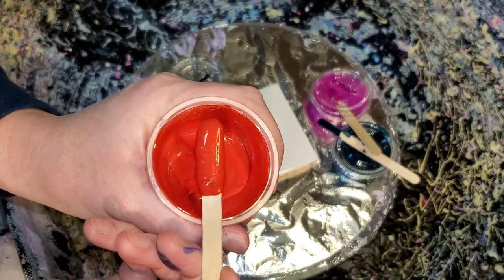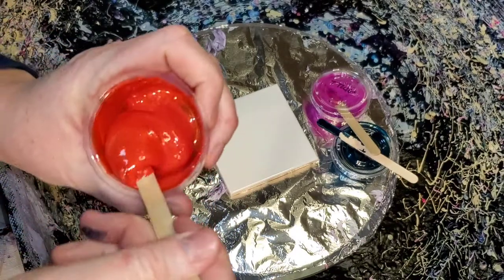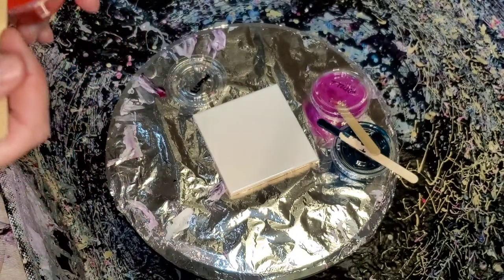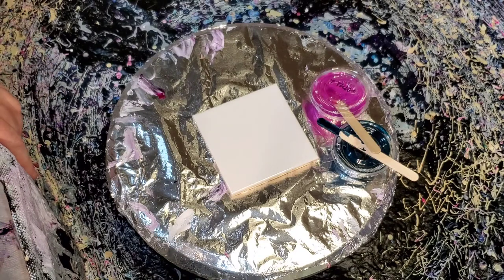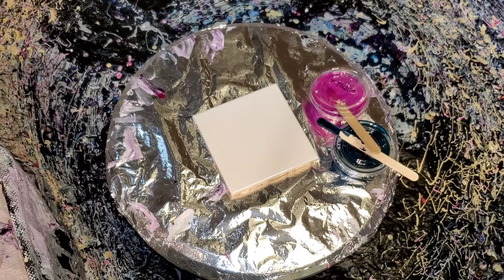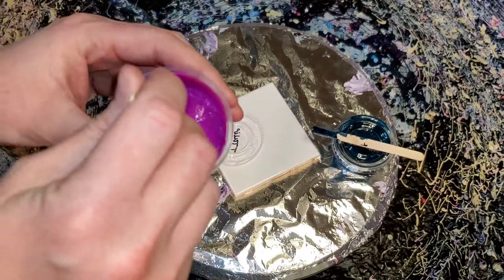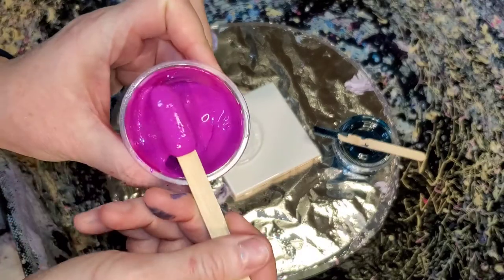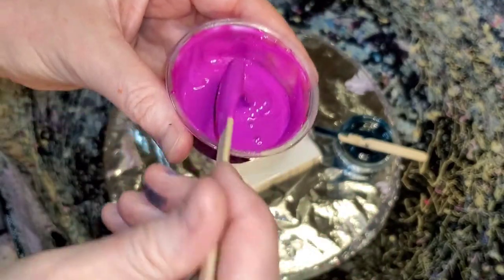I'm already thinking about how to use these beautiful oranges — I feel like in my brain I only make them go with sunsets instead of being the contrasting color in a beautiful turquoise pour. I need to expand my thinking — that's honestly one of the reasons I look at how other people use their colors. This one is Twisted Tulip and I love the name. Look at how pretty it is! I don't know how well you can see the sparkle; the light is so bright you can't see the color shift.